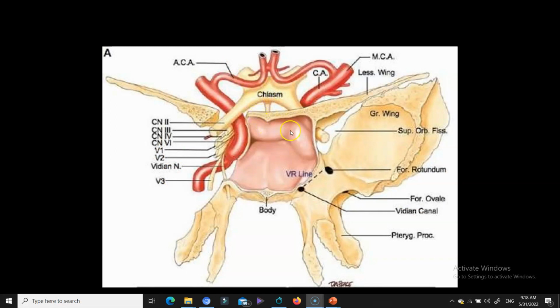This is a very nice view I like much, because it is showing you the relation between what we can see from the sphenoid sinus and what we can actually see in real anatomy.